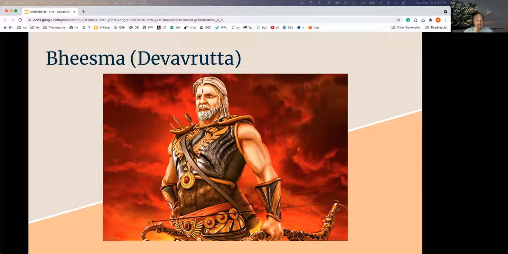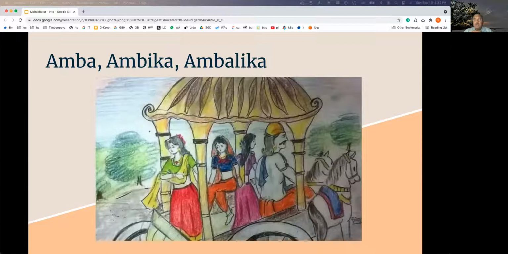And so what happened was Bhishma happened to go to a kingdom called Kashi, and he got three princesses with him, the three princesses of Kashi, and he asked them to marry his half brothers. What is important in this piece is that the three princesses were called Amba, Ambika, and Ambalika. Out of this, the name Amba is important.